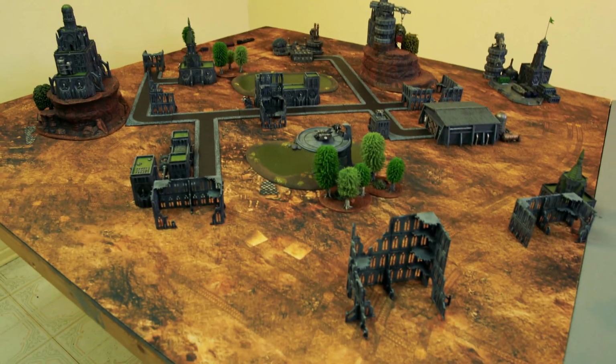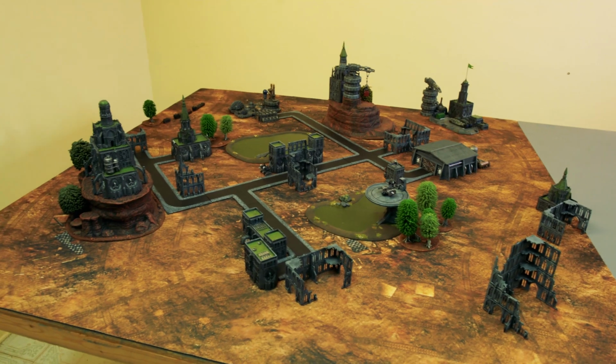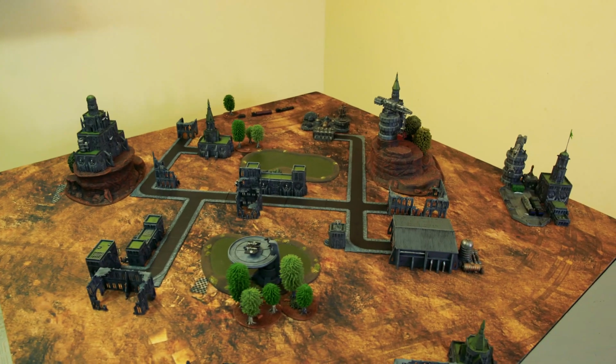What can I tell you about this board? I spent the better part of a couple hours setting it up, and I think I've kind of cracked a code in terms of spacing for Titanicus. So here's what I found.